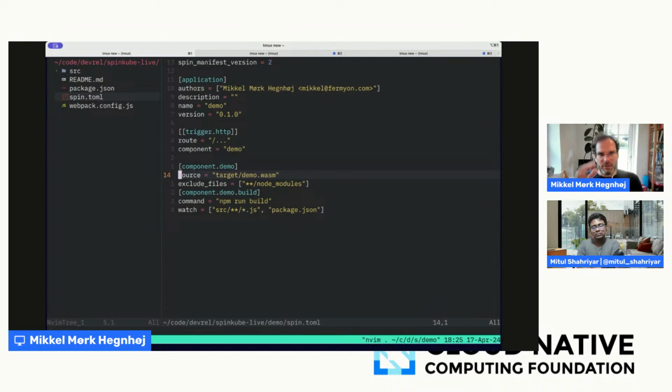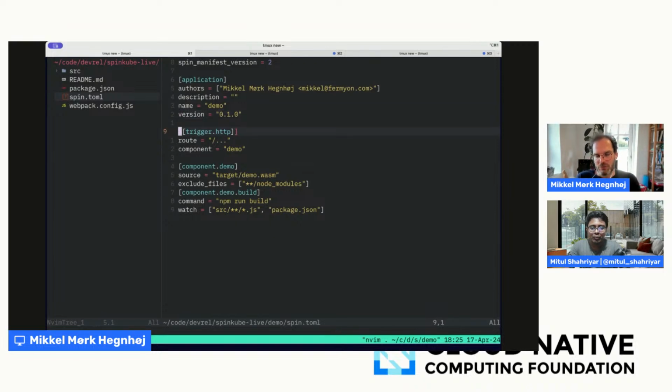But let me just give a little bit of overview of how this Spin model works. So I mentioned earlier that Spin is built to create microservices type of applications, and following this functions as a service or serverless type of paradigm. Spin has this concept. So the first 7 lines here is just some metadata around our application.